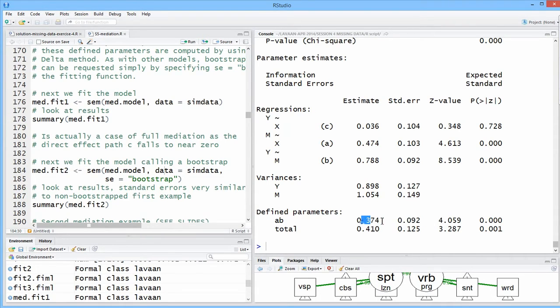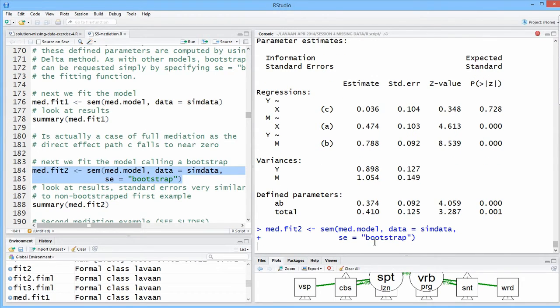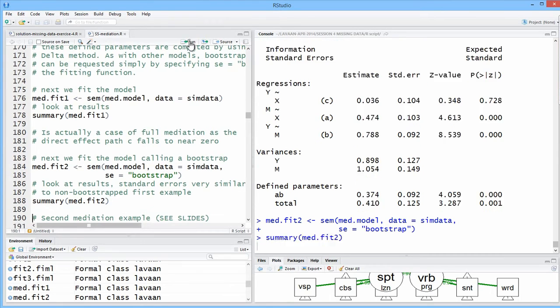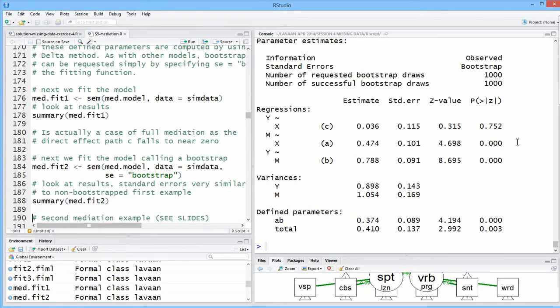We should get the same estimate of the value of A and B, but we're going to bootstrap this. And you note that it takes a second, and it takes a long time because it has to randomly sample. I think it's 500 times. I'd have to check the default number. So it's taking our original set of data. Okay, it's done. And it's resampling with replacement 500 times, running the model, keeping track of all of these values. And then when we run the summary again, it's going to have to think for a bit. So we run the summary, and no, it didn't have to think for a bit.